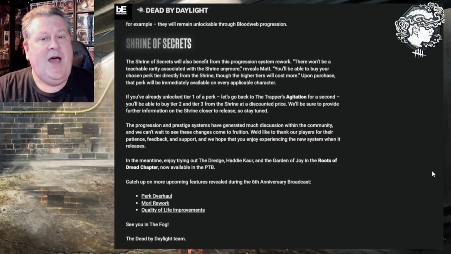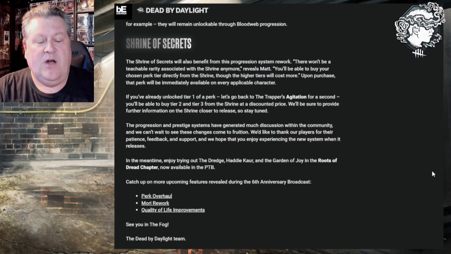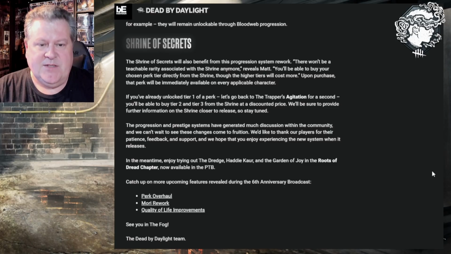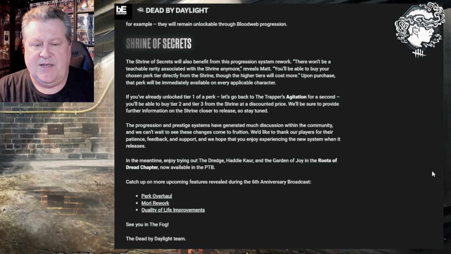That's value. I've always thought that the Shrine of Secrets is a really poor value, and that you should always just keep your shards and use them for cosmetics, even for buying perks that you already had in Shrine of Secrets for blood points. I thought that was a terrible value too. I think you're just better off to grind and keep the shards for cosmetics, but that's me. So this actually increases the value of using the Shrine of Secrets. I really like this idea.